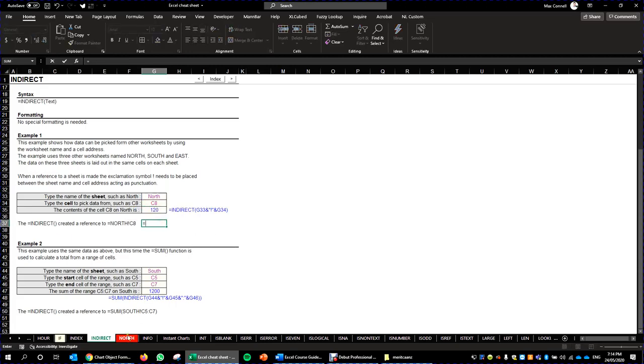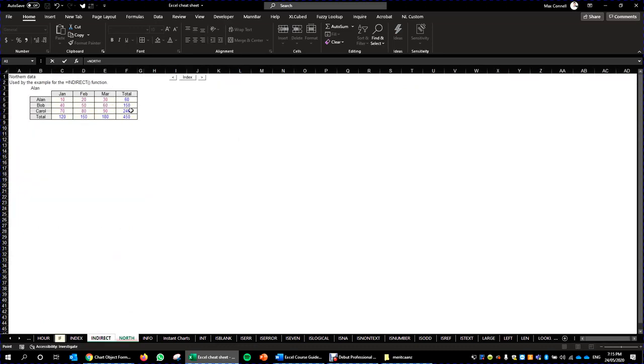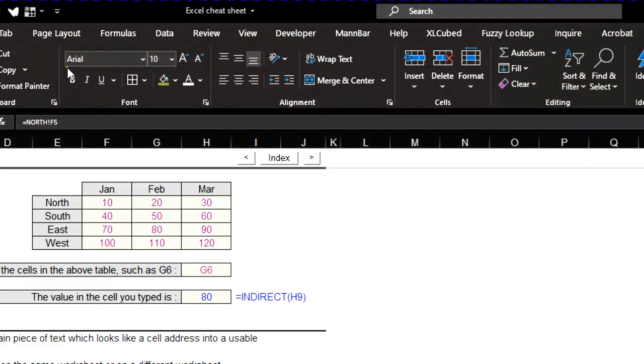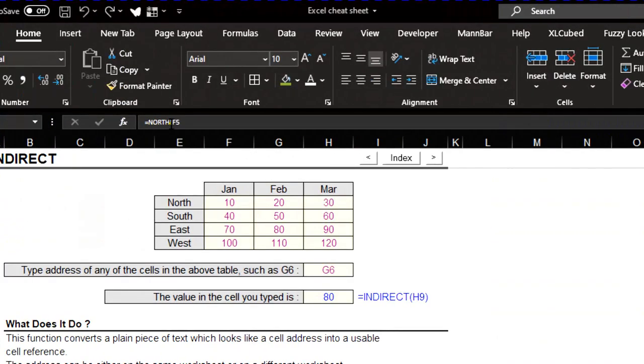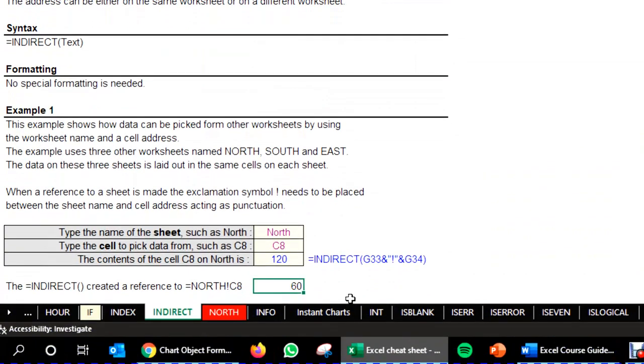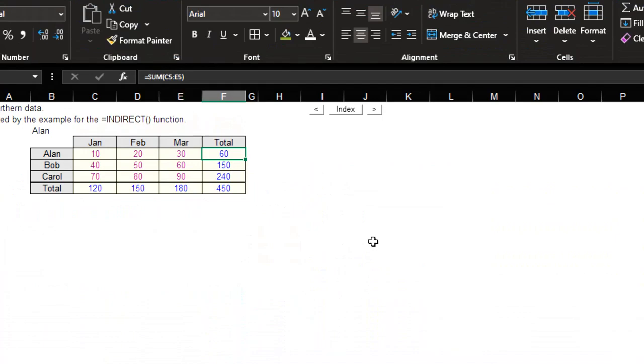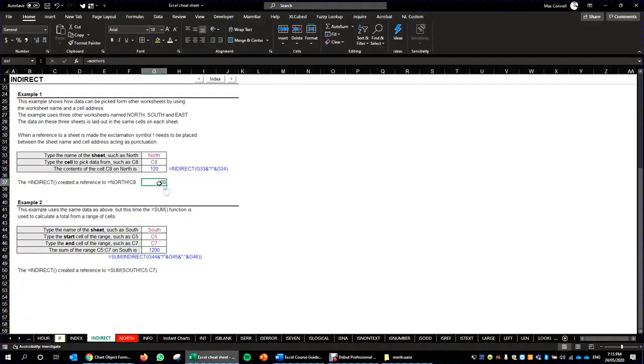The reason why we're formatting in this way is because if we link into that tab, let's say we pull out that cell there, you'll see that the formula bar at the top of the screen actually has equals North exclamation F5, and we can follow that through just by pressing Control Shift left bracket, and Excel will take us to that particular tab. So that's why we do it like that. We're just trying to create the naming convention so that it literally says North exclamation mark. So it's a good workaround for doing that.